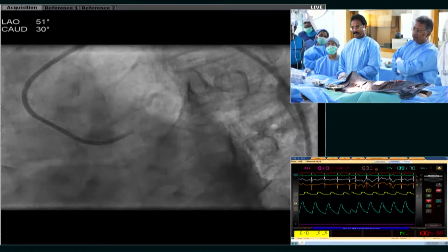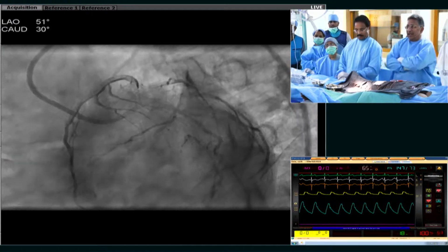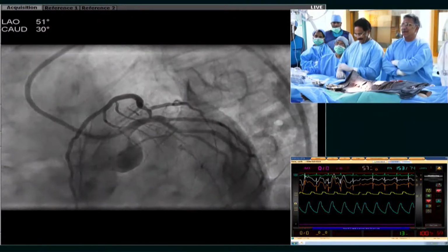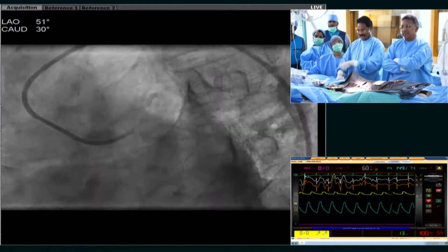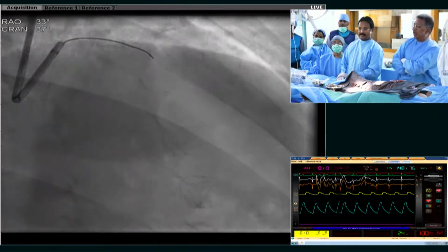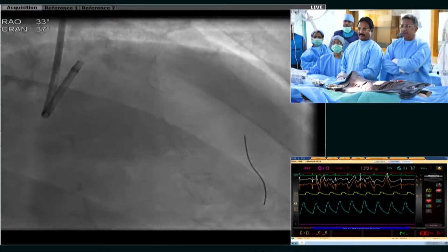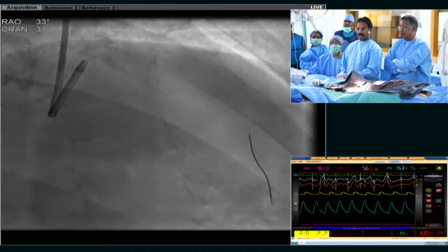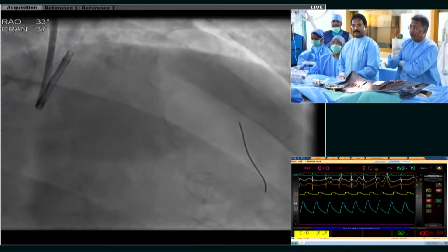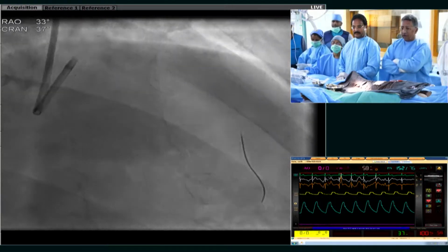So I think let's go to the first part of what we did. We decided to do a physiological assessment because we knew that there would be doubting Thomases. So go to the next view. What we are going to show you is a resting full cycle ratio, what's called RFR, by St. Jude's. So we did that, and we did not give adenosine here. Now, can we have a look at that RFR? Can you show us the RFR on the main screen, please?